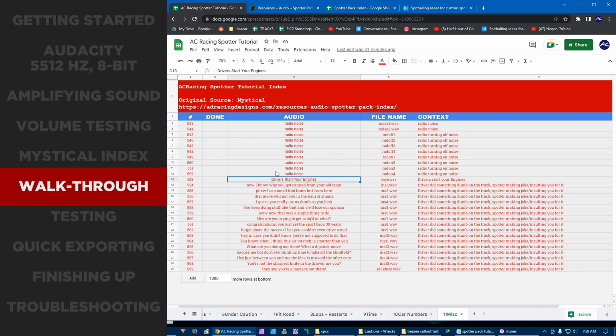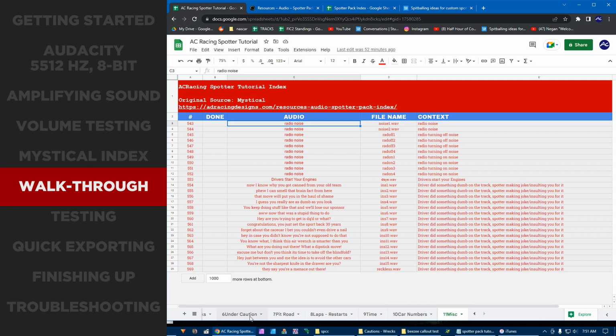But I would say if you are going to make a spotter pack, and you use the ones that are in my files that you download, maybe send an email to Dave Hoffman to ask for permission, because I emailed him and asked if I could have permission to use all of his radio clicks that were in the JJ spotter pack that are different than the ones in the default one. He was like, yeah, have a ball. But it's always worth asking for permission.